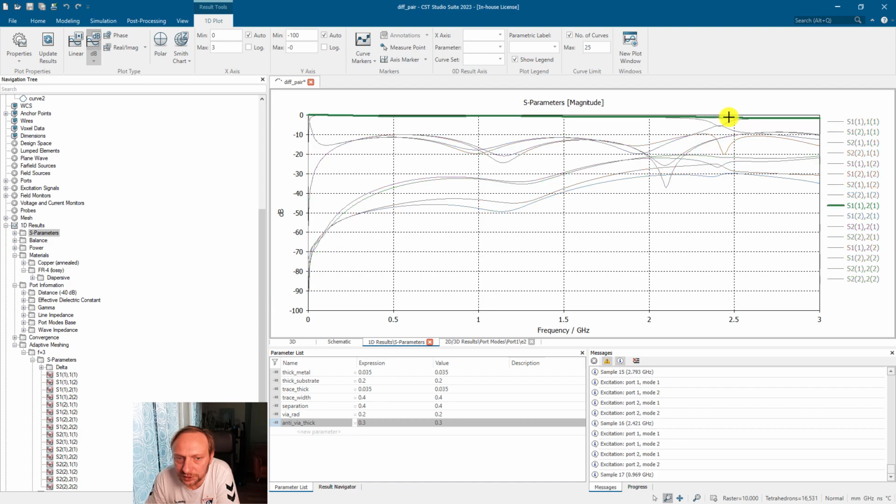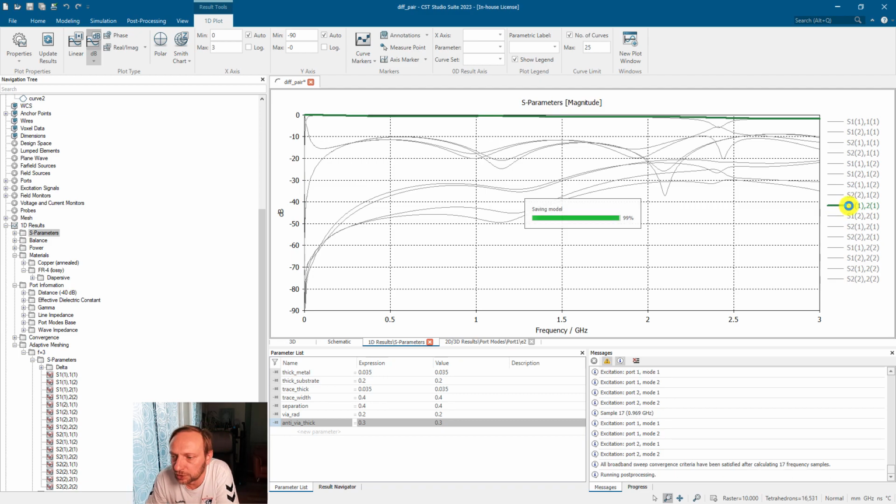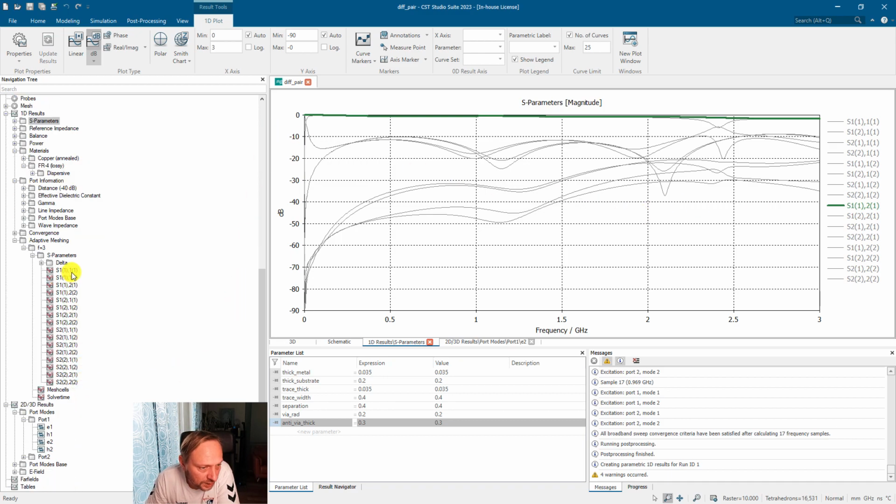So you can see this is the differential mode transmission. So we go from S1, port 1, and in the brackets you see the mode, which mode 1 was the differential mode. So the transmission from port 1 to port 2 differential mode obviously shouldn't be that bad, even if the channel is not well designed. Of course, it's not well designed.